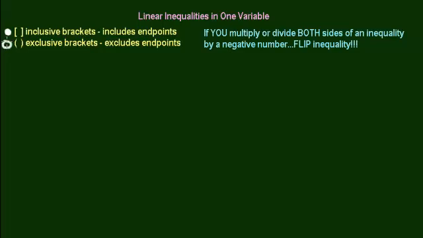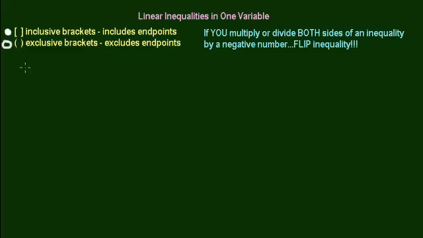And the parentheses, or the curvy brackets, are what we're going to call our exclusive brackets, which means that our endpoints are not included. So I'll draw a little closed ball and an open circle there so that you will remember those. But we won't be using closed ball and open circle. We'll be using squared brackets and rounded brackets. Also, if you multiply or divide both sides of an inequality by a negative number, remember to flip that inequality because that changes the direction. The negative sign changes direction of things.